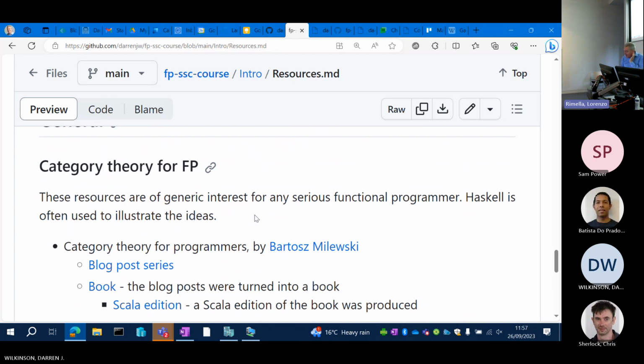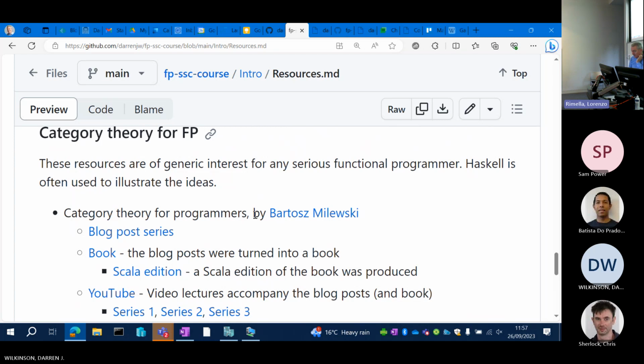If you're interested in this connection between category theory and functional programming, there's this very interesting chap, Bartosz Milewski, who was originally a C++ developer for Microsoft, but kind of saw the light and became a kind of Haskell and category theory wizard, actually, who was originally a theoretical physicist. So he's a theoretical physicist turned C++ developer, now turned Haskell and category theory wizard. He's a really interesting guy.